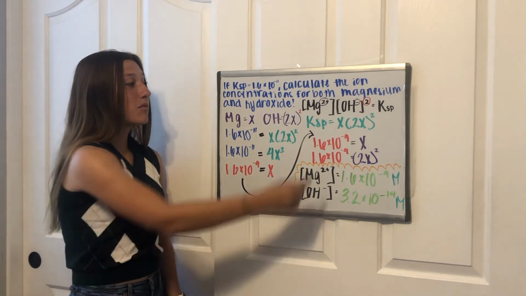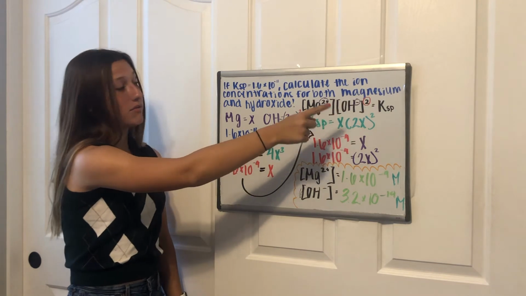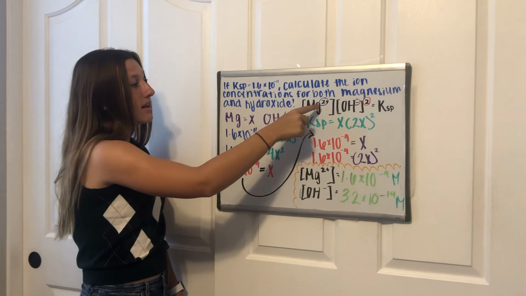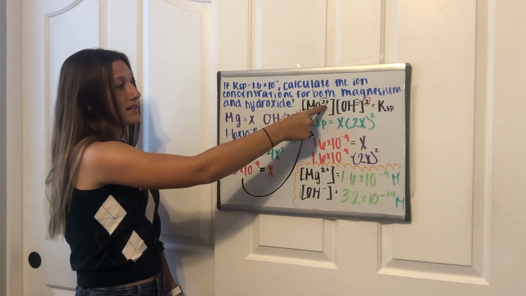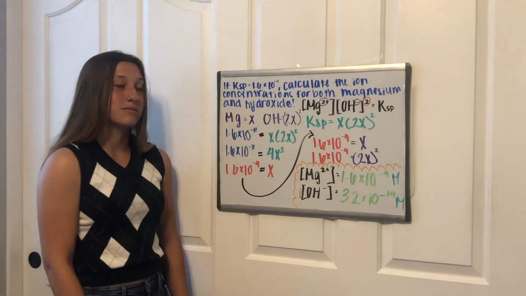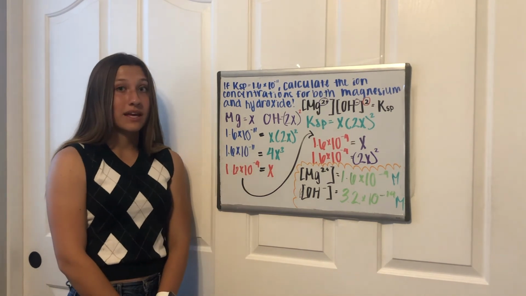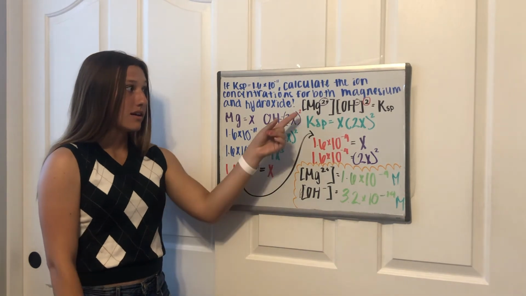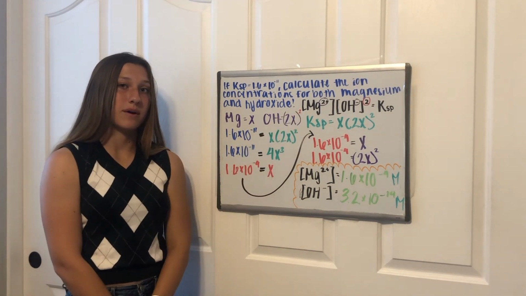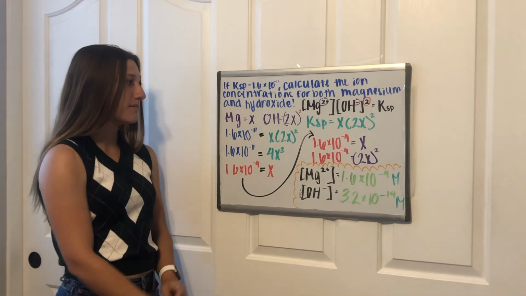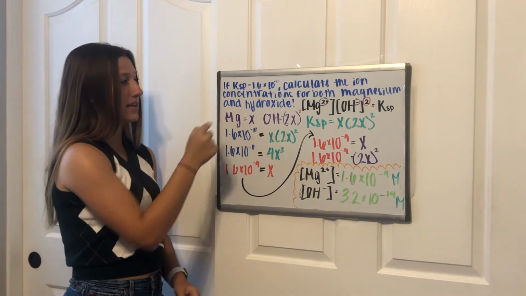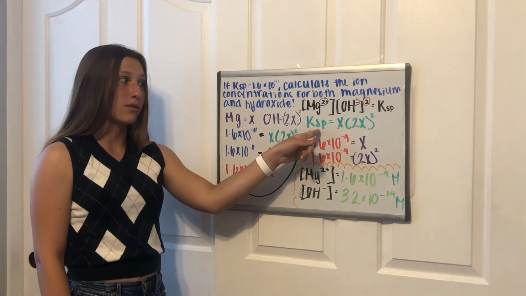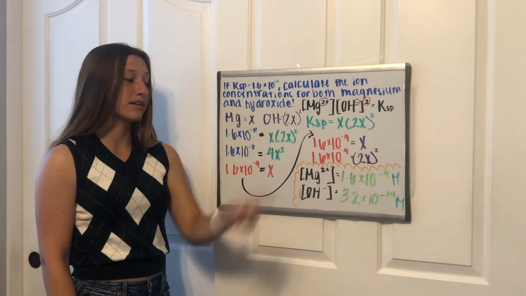So for magnesium, we take hydroxide's charge of negative 1 and put it in front of the X, which makes it 1x. And then the 2 plus charge in front of magnesium goes to hydroxide, which makes it 2x. However, we can't forget that hydroxide was squared in our equation, so we put it in front of the 2x. So we get 2x squared equals hydroxide and x equals magnesium. Now we can put this back into our solubility product constant equation as x times 2x squared.